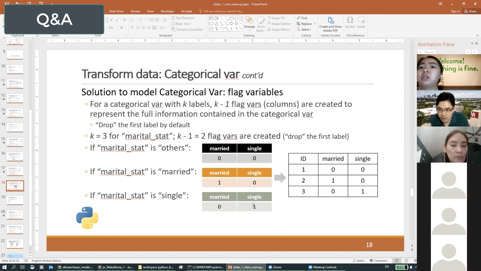These two columns will replace the original categorical variable. It translates the textual categorical information into a numerical form for the model to be able to learn. Does that make sense? So eventually it becomes two attribute columns in the X variable.